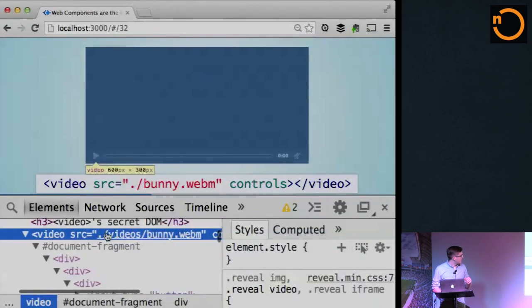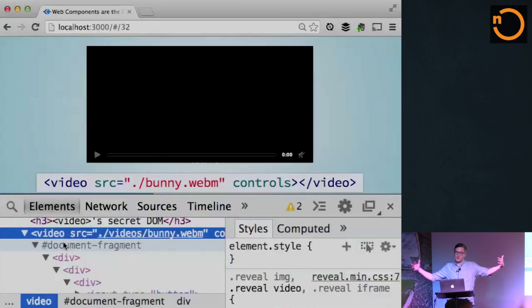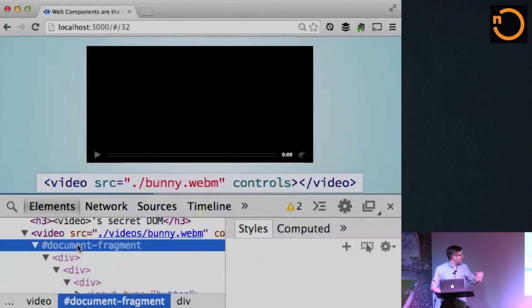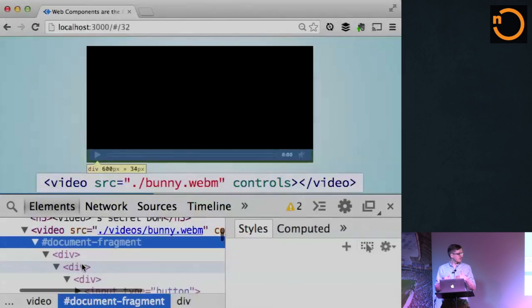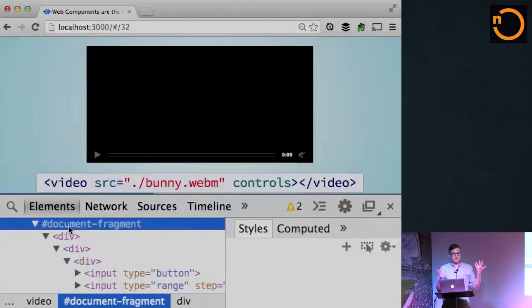So when you're working with the Shadow DOM, there are a few terms that are important to know. The first is that the element that's hosting all the Shadow DOM is known as a shadow host. This first little document fragment in here is called the shadow root. That's the first descendant of the shadow host. Inside of the shadow root, you've got all these divs. Those are all called shadow nodes. And the whole thing is protected by this little barrier called the shadow boundary.